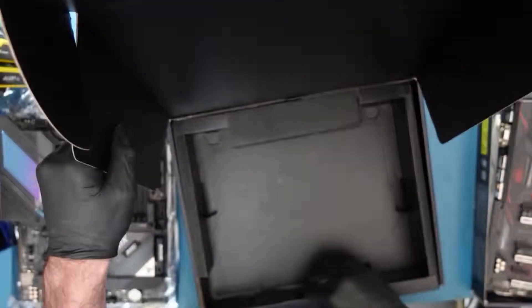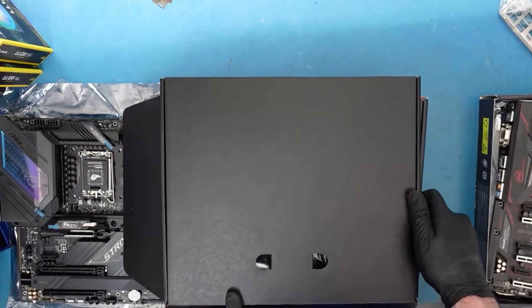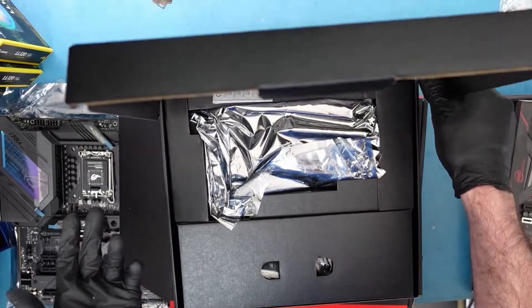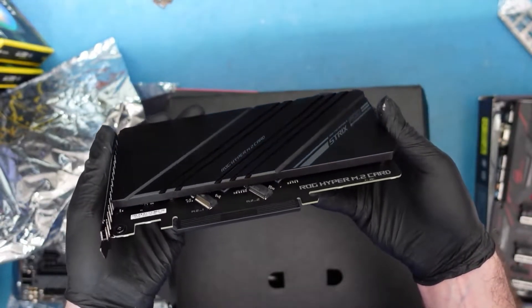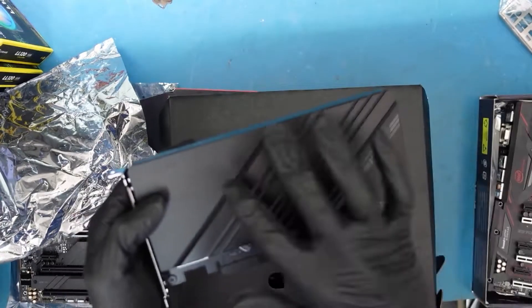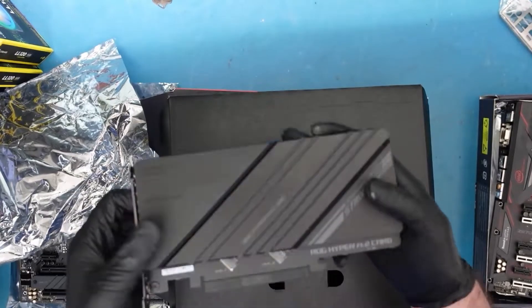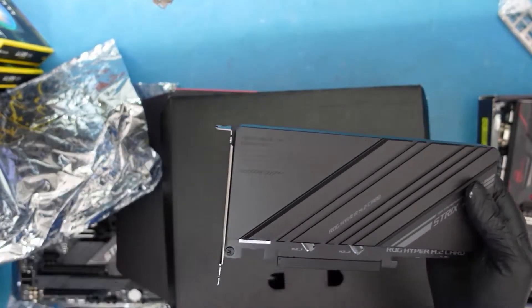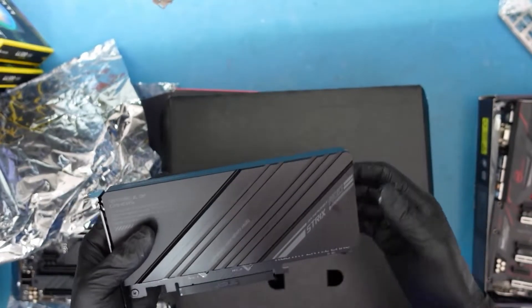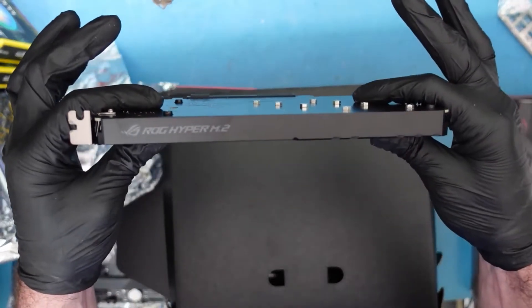There's actually a surprise in this box. I'm going to take it out — there's something really cool in here. The client isn't even aware it comes with this, which is kind of funny. There's another box here with a goodie inside. It looks like a graphics card, and it is a PCIe card that came with this board. Underneath it there are M.2 slots. This is a PCIe Gen 5 ROG Hyper M.2 card. All it's doing is giving you expansion slots with a very high-end heatsink. So if you're running PCIe Gen 5 speeds, the transfer rates will be higher. There aren't a lot of M.2s on the market that run PCIe 5 yet, but you'll definitely be ready. Even the RTX cards only go to PCIe 4. It's a really nice extra addition that they include this.